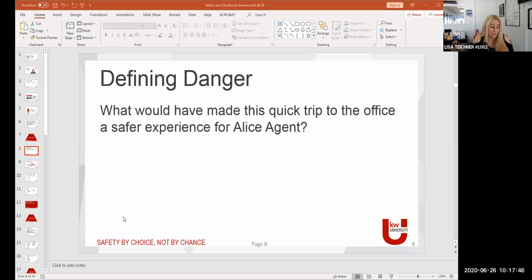She could also have something with her. It didn't mention anything, but perhaps she has her flashlight, which if it's the right kind of flashlight, and Ermin will talk about this later, about the flashlight and how that could be a really helpful tool for you guys. But if that flashlight was also potentially a weapon, that might make a difference too. Or the other thing is, you know, carry pepper spray or a weapon.